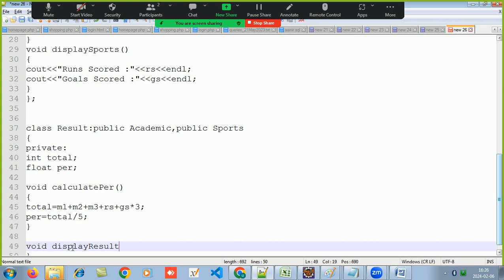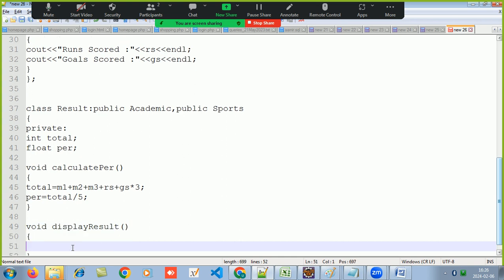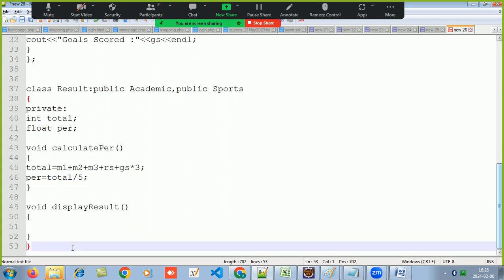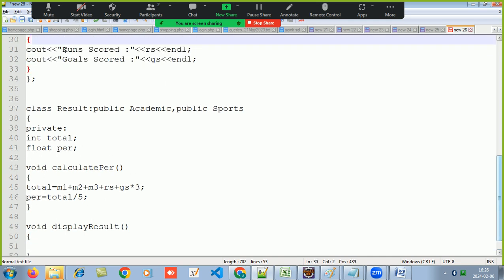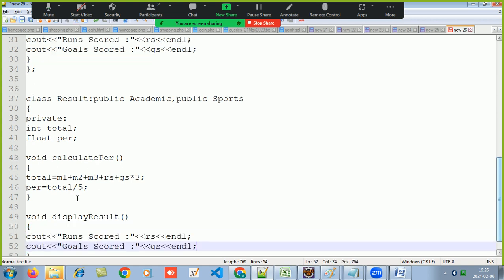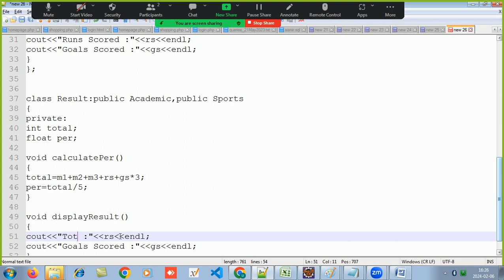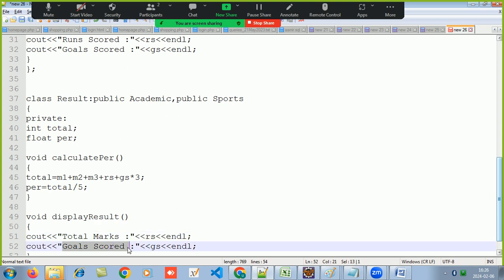Display result. And how is that? So what will I just display? Total and percentage, right? The rest has all been displayed earlier. Total marks and percentage.